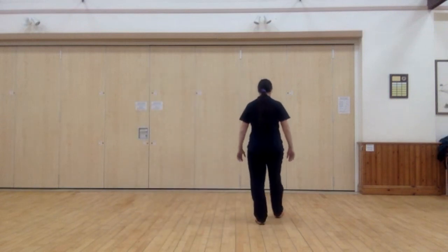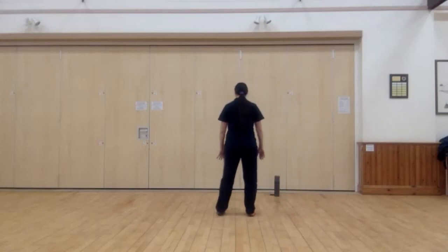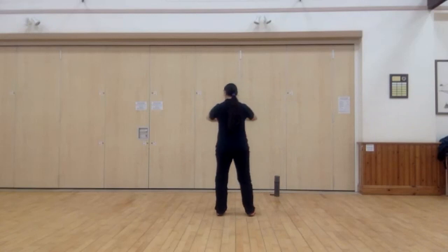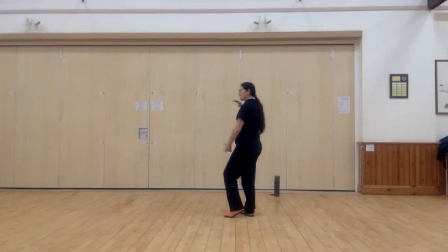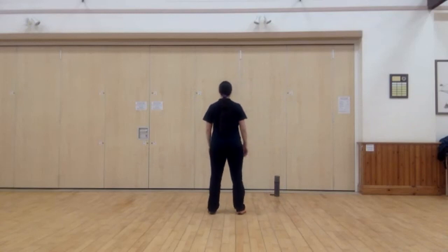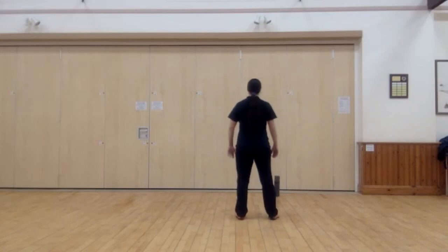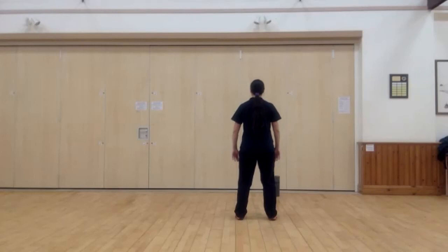Right, so we'll start this end. And I'm turning it in real time. So I'm turning to my left, not like when I'm on Friday when I mirror, go the opposite way. So I'm going in the same direction. So normally on Friday I'll turn around the other way. I'll watch out for the microphone. Don't trip over it, because that's not fun. Okay, so here we go. Breathing in and out. Breathe in, breathe out and begin.